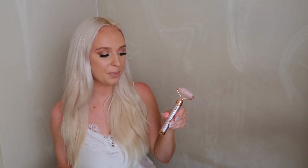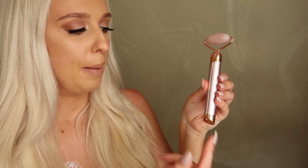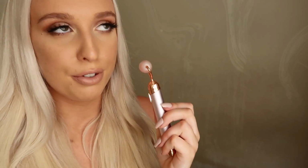All right, so sticking to sort of facial massager tools, I also have this rose quartz roller. I'm sure you guys have seen the regular sort of rollers that don't do anything and they're just something that you roll across your face, but this one is actually a vibrating roller. Again, I will show you this one up close, but this is what she looks like. And something that I love about it is that it actually came with its own battery. I didn't have to go out and buy one or find one in my house. And to put it in, you just twist the bottom open, pop it in and twist it shut. Super easy. And then once it's in, you just have this on and off switch, and you just switch it on to get it vibrating, and just massaging it across your face is everything. And then you can switch it off and just use it like a normal roller if you'd like.